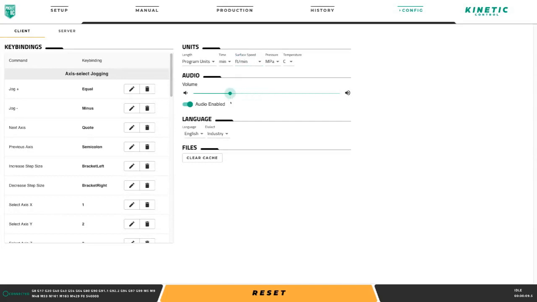And sound, we wanted some kind of feedback in a shop environment with touchscreen devices, especially when you're just kind of touching your screen, not touching physical buttons. You'll hear clicks to be able to get some kind of feedback. If that's annoying, you can turn it off, or you can control the volume and make it louder.